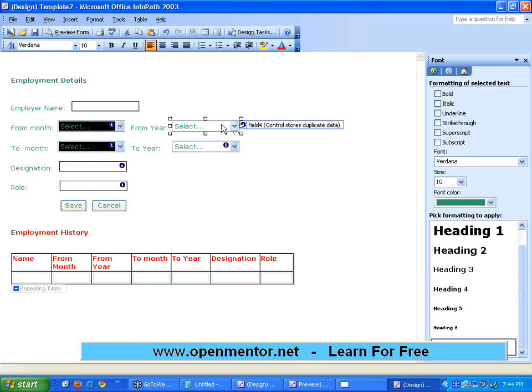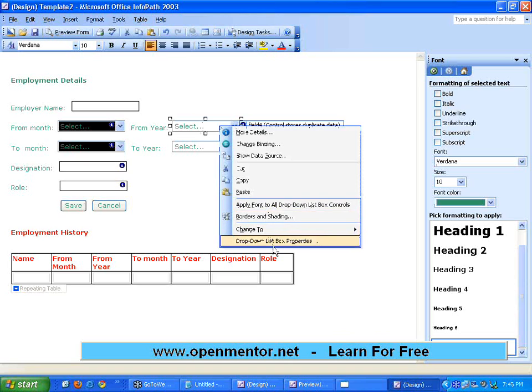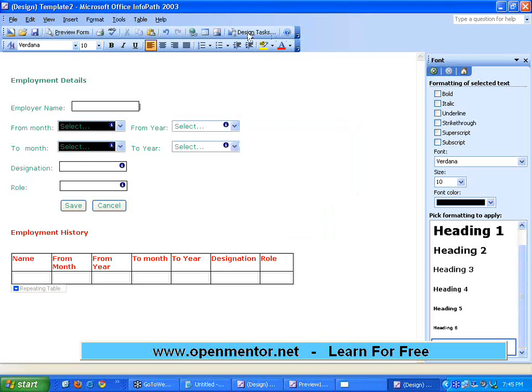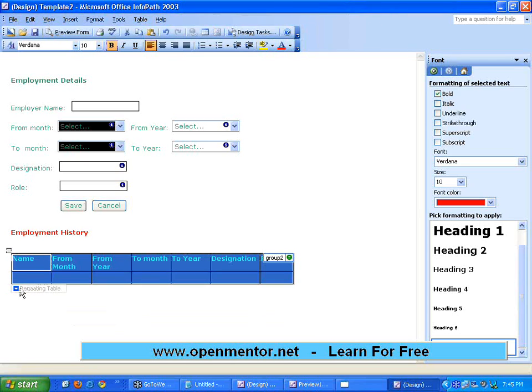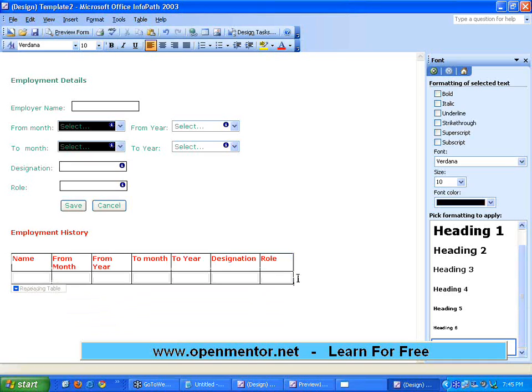This software is a very powerful software. Again, just drag the control, right click, properties, finished. It will create not a real screen, but a realistic looking screen. Now I have got this here. Again, in this repeating table, it says repeating table is a control name. Now, if you want to add more rows, again, you can add more rows.